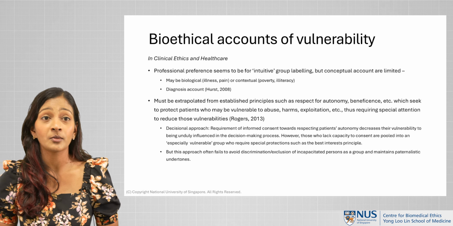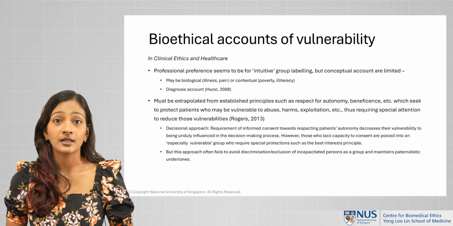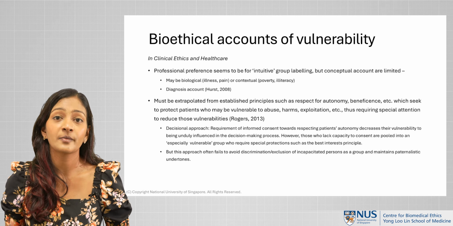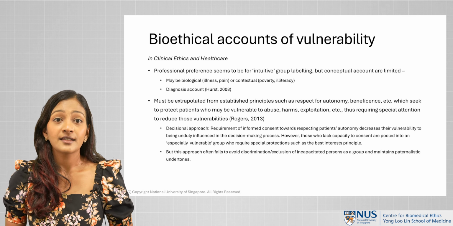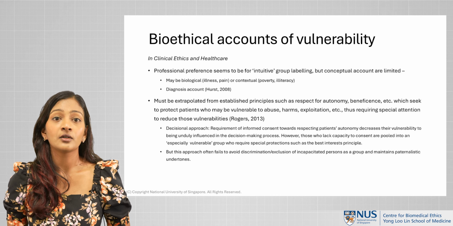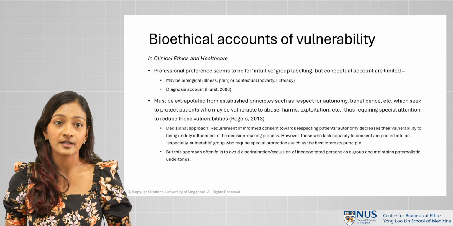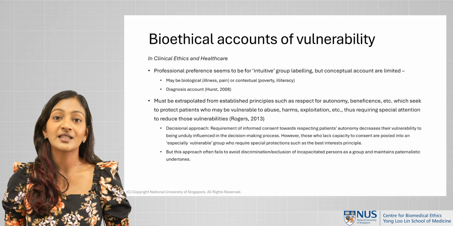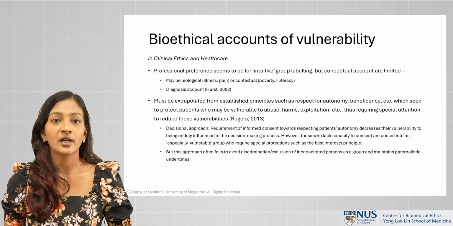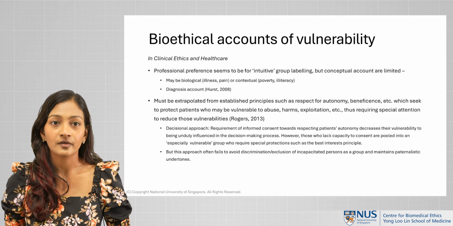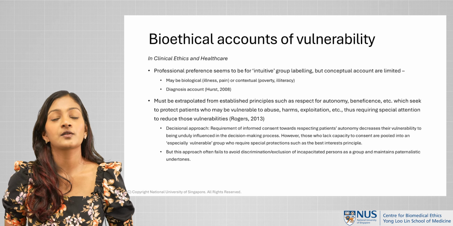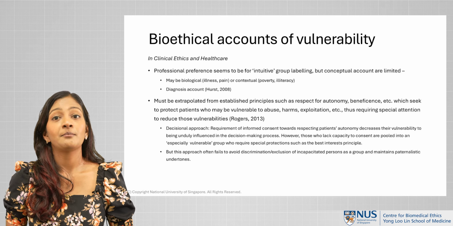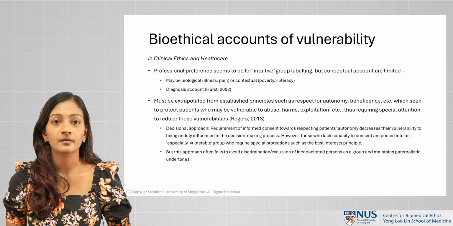Another approach that is common is the decisional approach, that is, where informed consent is required towards respecting patients' autonomy. And this decreases this vulnerability to being unduly influenced in the decision-making process. However, those who lack capacity to consent are often pulled into an especially vulnerable group who require special protections, such as the best interest principle. But this approach often fails to avoid discrimination or exclusion of incapacitated persons as a group and maintains paternalistic undertones.